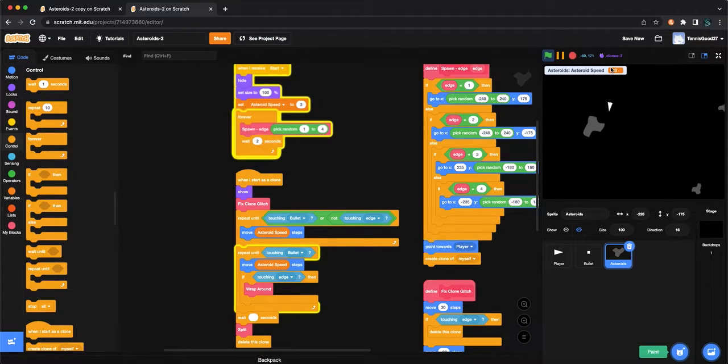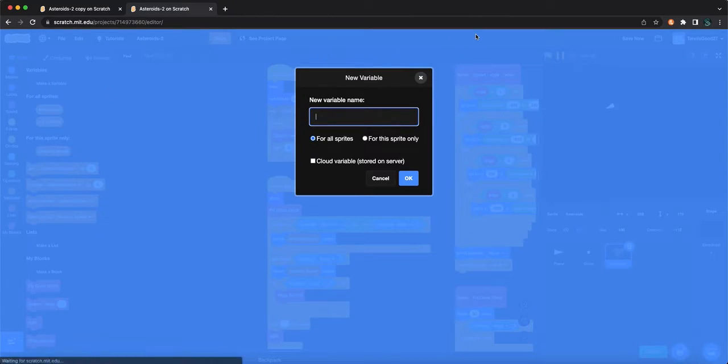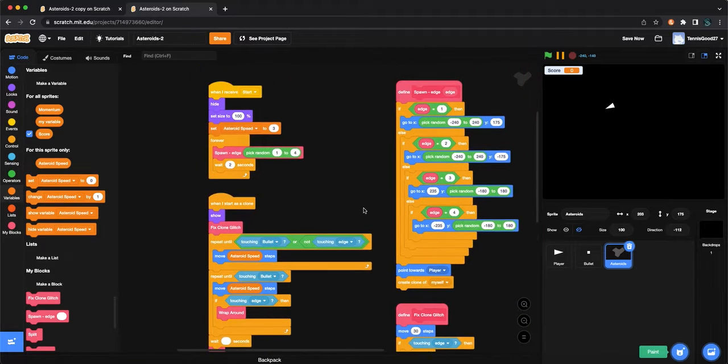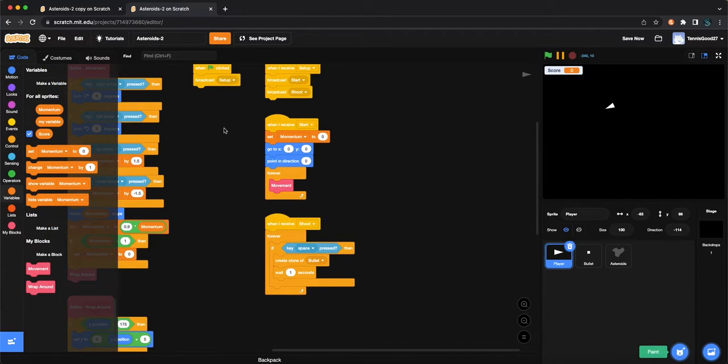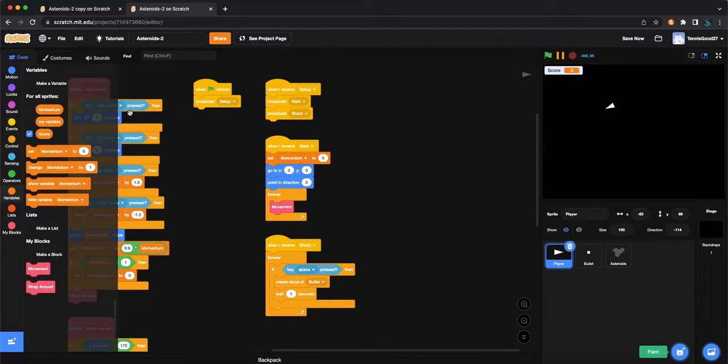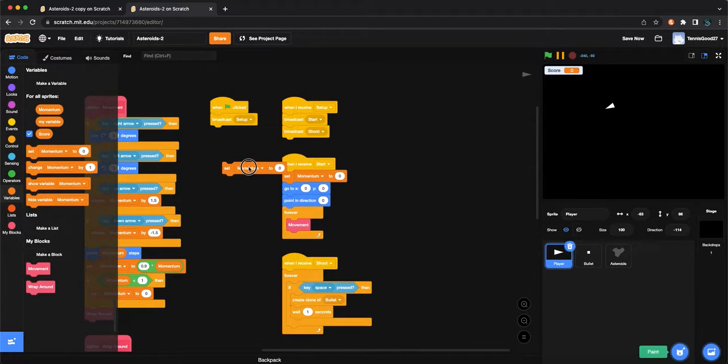And while we're at it, let's also make a new variable called score for all sprites. And during the beginning, whenever you receive start, you're going to set score to 0.